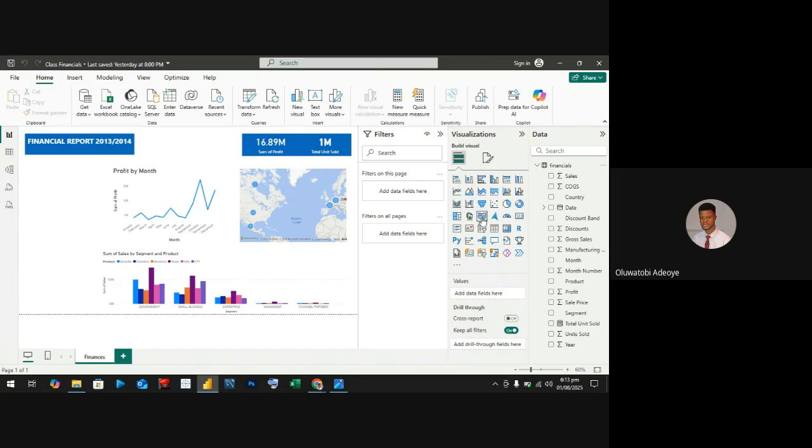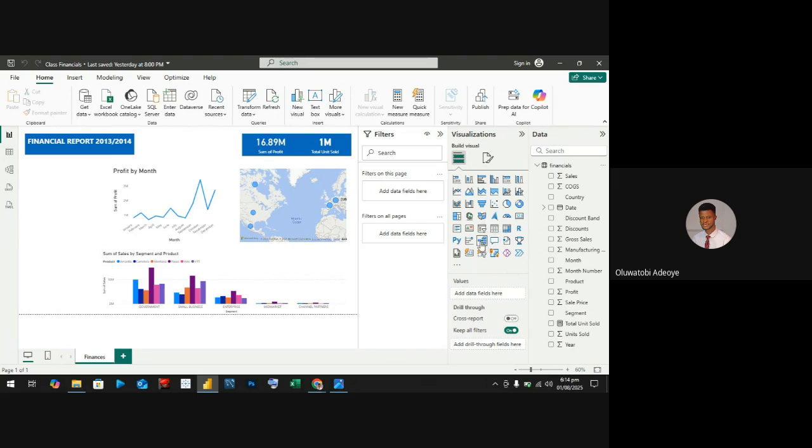Tree map. I just wanted to mention all of them. So tree map, Azure map, gauge, cards, multi-row cards, KPI, slicer, table, matrix, script visuals, Python visuals, key influencers, decomposition tree, Q&A, narrative, goals, paginated reports, card new, button slider. This is also new. ArcGIS for Power BI, Power Apps for Power BI. Those are add-ons. Power Automate for Power BI.